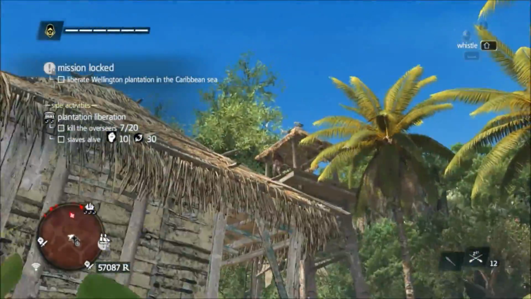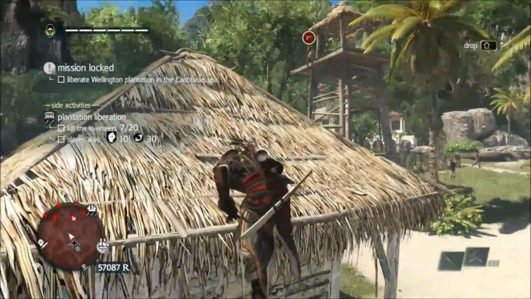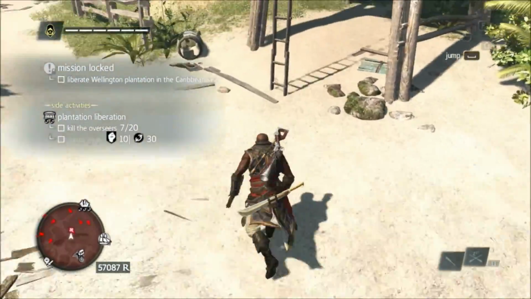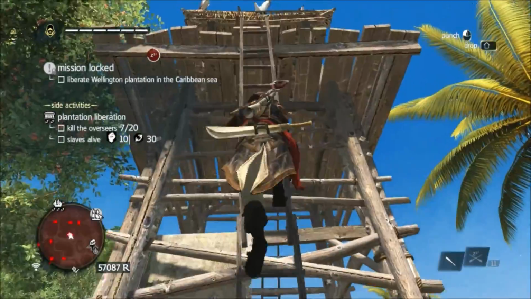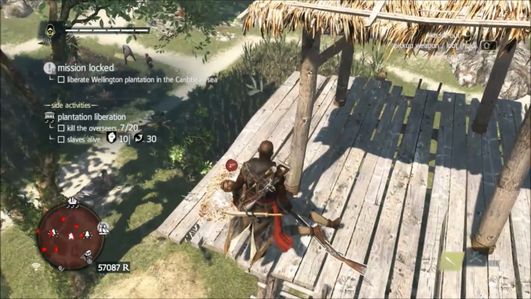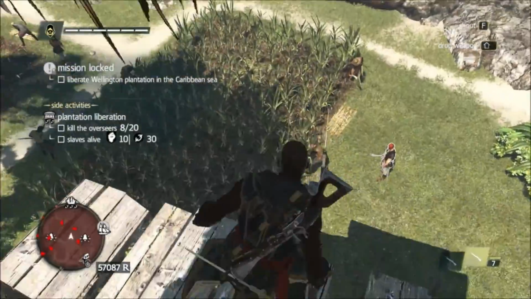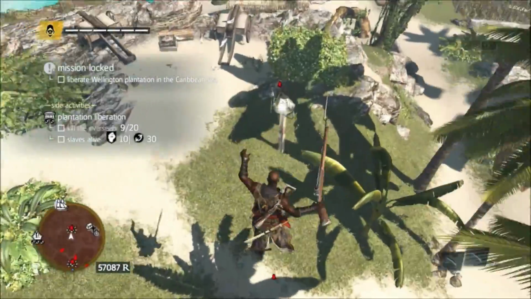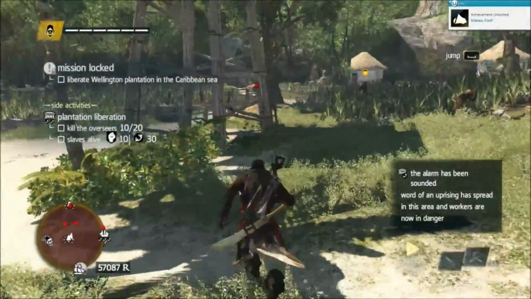Jeez, you saw me from all the way up there? Didn't see that! Some quick aiming action right there. We got ladder. Jeez, no! Ladder! Thank you! No, he's so cute. And now he's dead. Got the musket. This is actually an achievement. There we go.